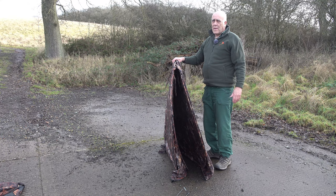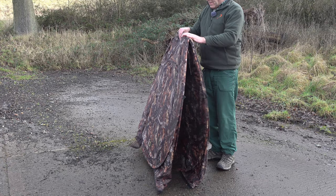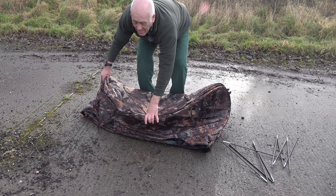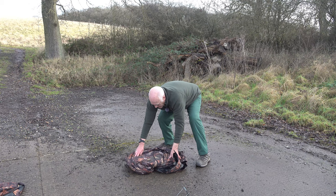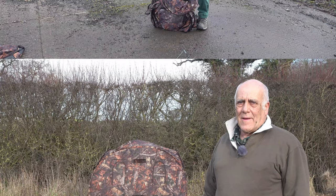And just like the photo hide, the single person hide, you put it the right way up, top to the top, and the base at the floor. Now I'm going to fold it the other way to the photo hide. So I'm going to fold it away from me. And when I get to about there, I'm going to grab this side and pull it in and twist it around. And as I do, the left-hand side comes on top. That was too easy. I was expecting to struggle then. There it is, the Buteo Aquila Mk2 two-person hide.